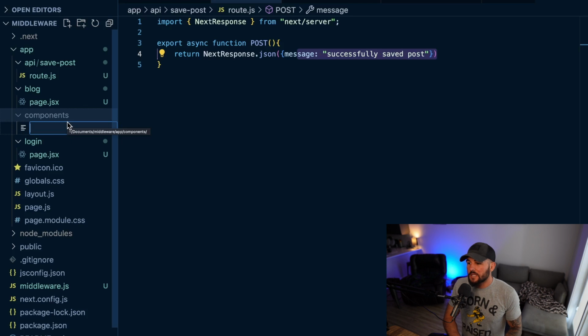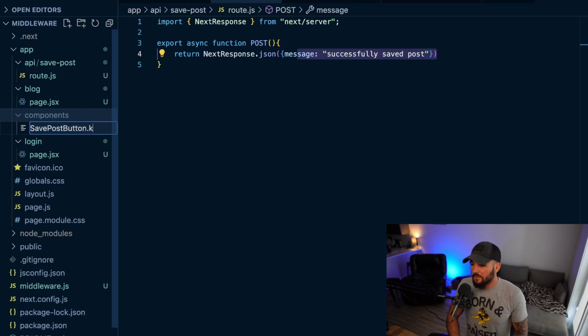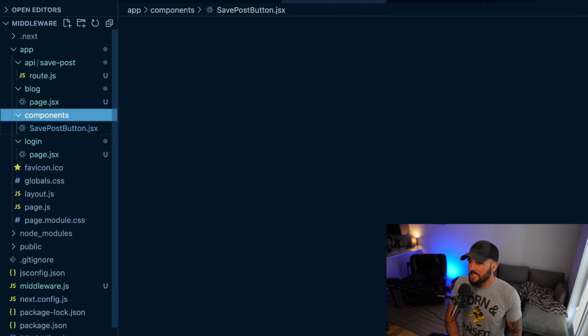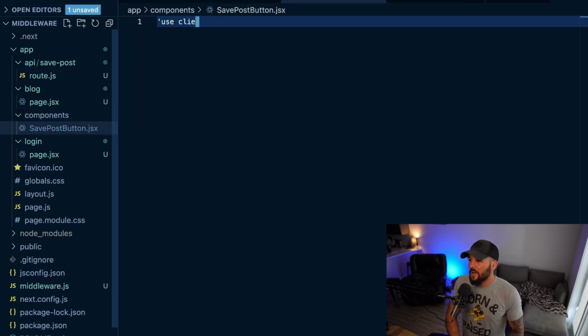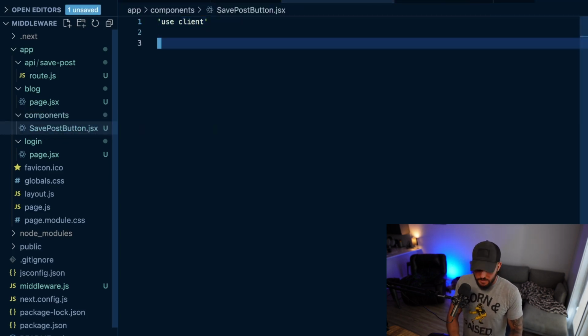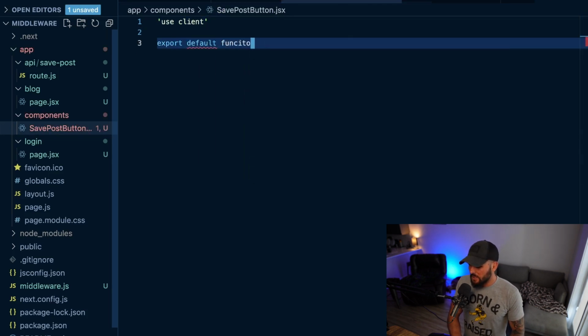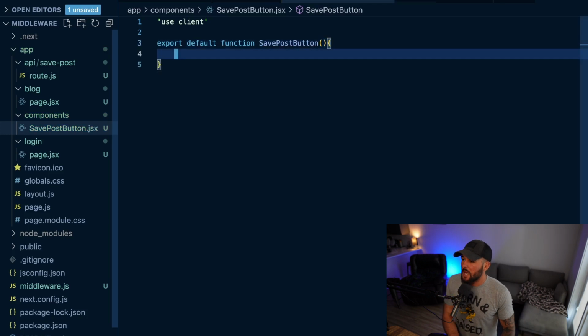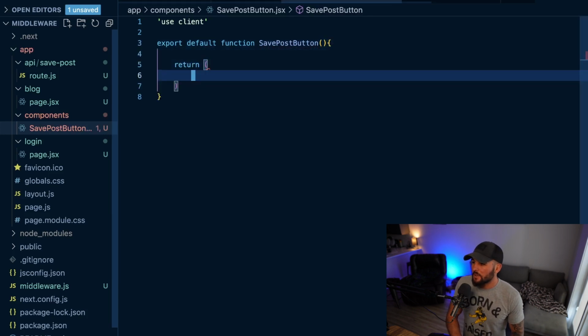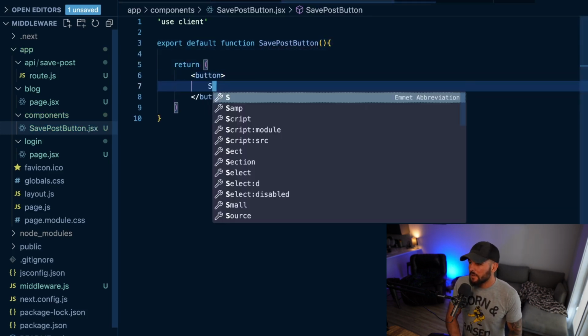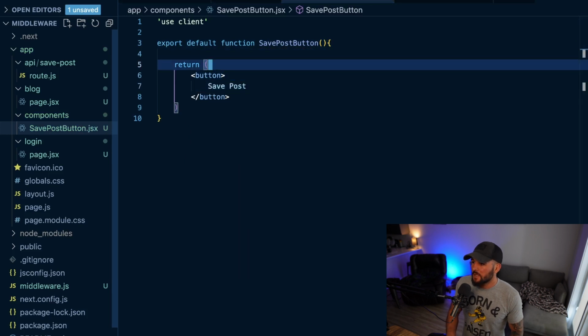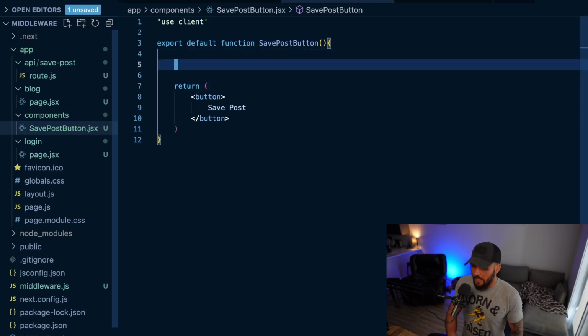So let's just call this SavePostButton for the sake of example. And then at the top of the file, like I said, we're going to use client. And then I'm going to export default function SavePostButton. And then we're just going to return a button that says Save Post, but we're going to create a handleClick function.